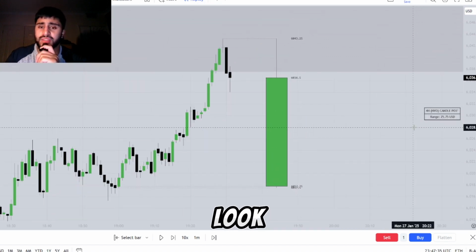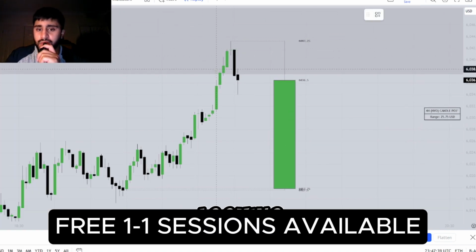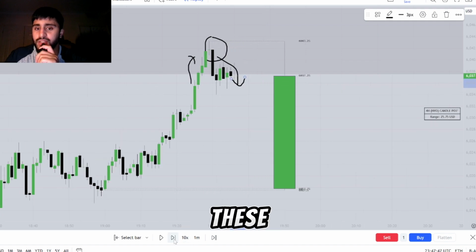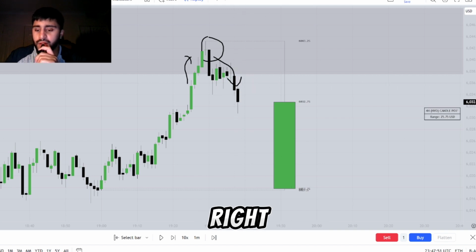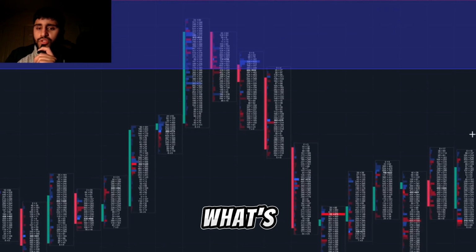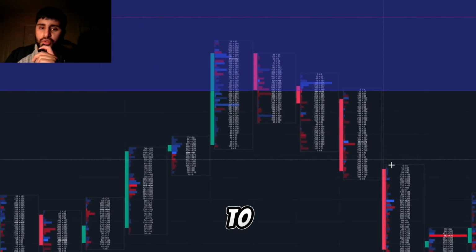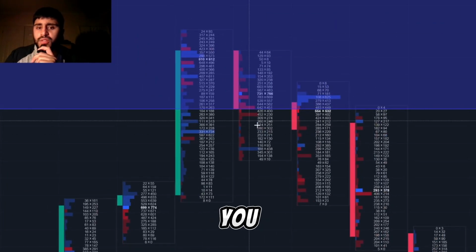But before we go and look for sells, we need to understand what's going on in this region. We are looking very, very specifically at how price enters the zone, and we're looking at this wick over here, and then we're also looking at how price behaves out of the wick. So we're looking for these particular areas. Let's bring up the footprint charts, because the footprint charts give you an indication as to what's going on. Without the footprint charts, it's very, very difficult to trade. We can see price has aggressively entered this area. What do you see with the delta?